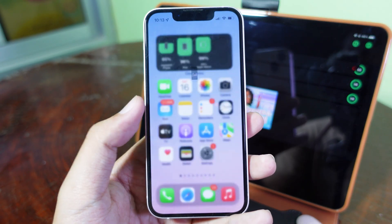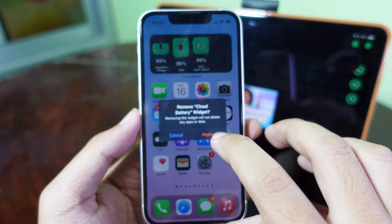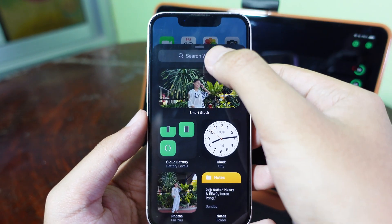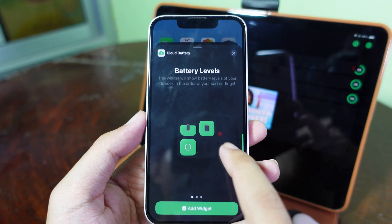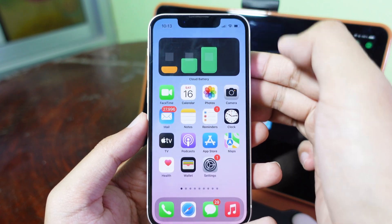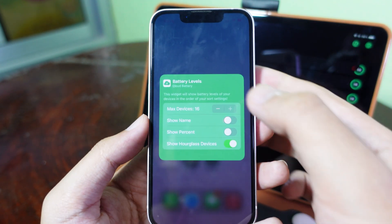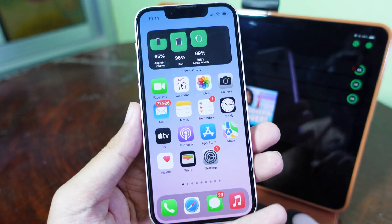It is very awesome. And one more thing, if you want to place the widget on your home screen, you need to hold on the home screen, click on Edit Home Screen, click on the plus button, and then go into Cloud Battery. Swipe to the medium size if you like. And for the first time, if you don't see the label or battery percentage, you're going to hold on it, click on Edit Widget, and then enable all of those buttons, and then it will be right there.